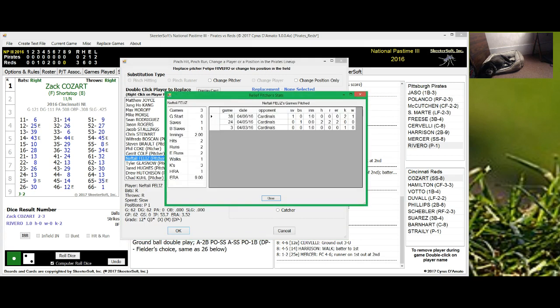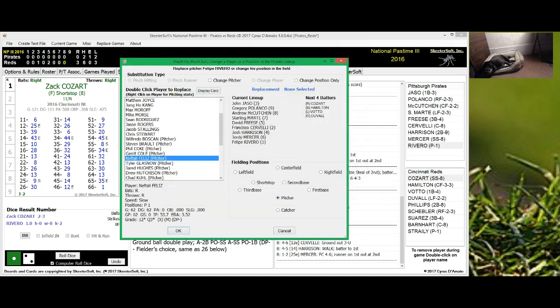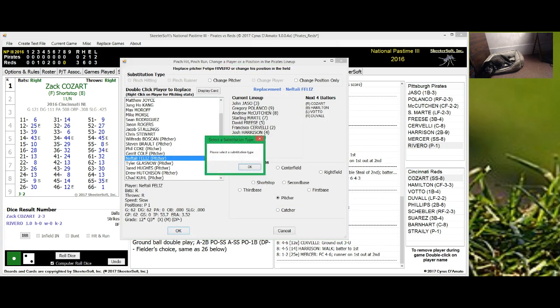Louise hasn't pitched since the 6th. Yeah, we'll bring him. Maybe not. He doesn't tend to pitch an inning all the time. Well, he didn't have any. He appeared here but didn't get it. Yeah, we'll bring him in. Why not? So Feliz will come in, replacing Riviero.